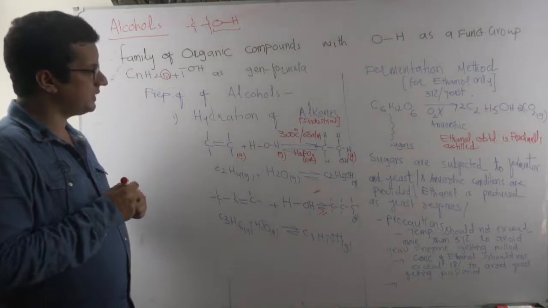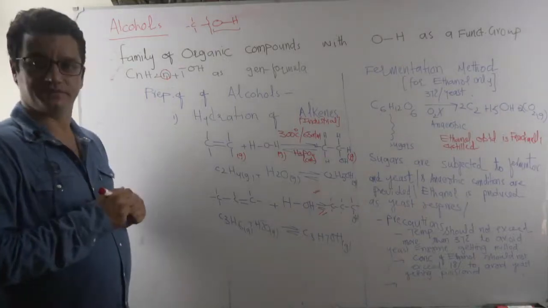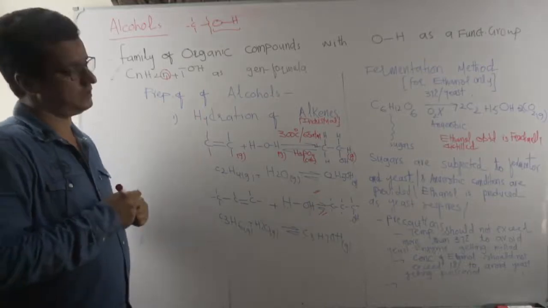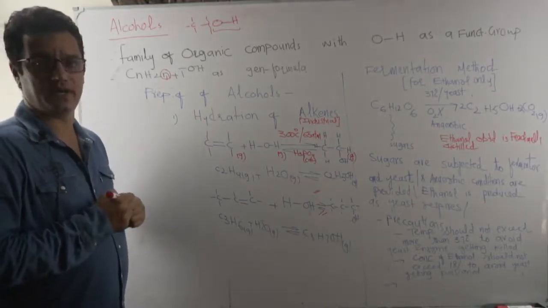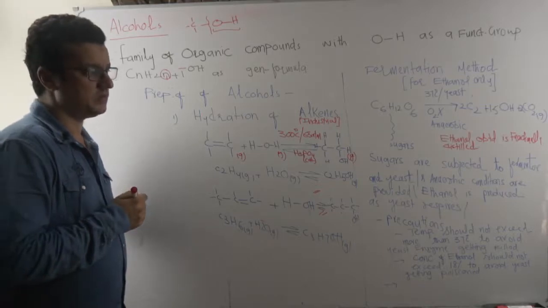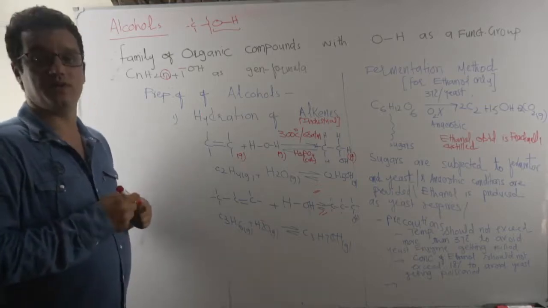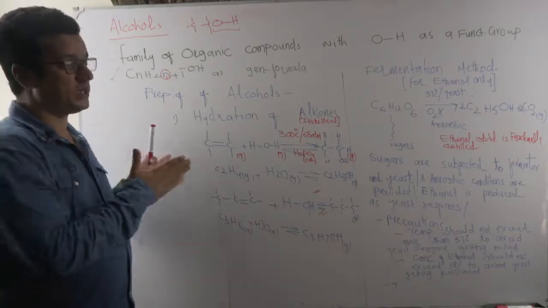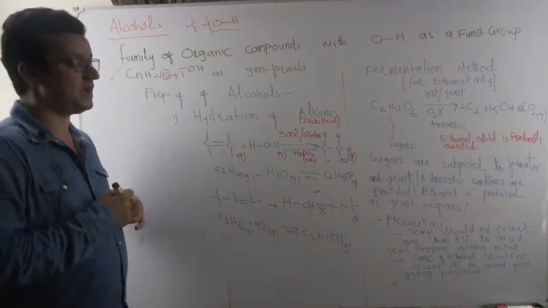Fine. Preparation of alcohol by hydration method. Hydration of alkenes first. It produces a variety of alcohols. By fermentation only ethanol is prepared. You can't somehow modify yeast to produce propanol and butanol or methanol or whatever. But that method has its own advantages. We'll compare. Often this is also a question of comparison.